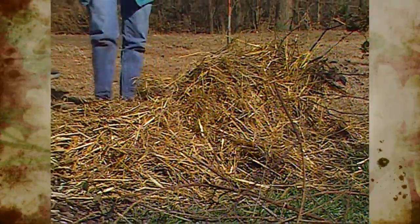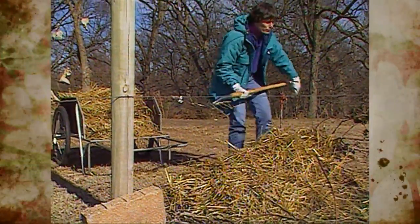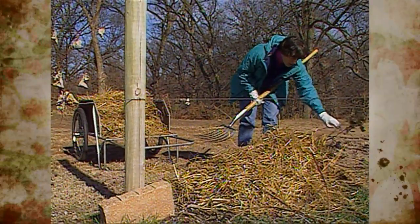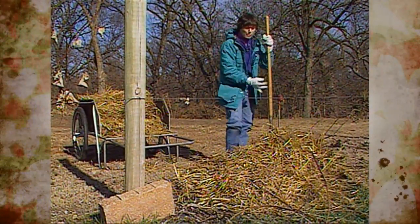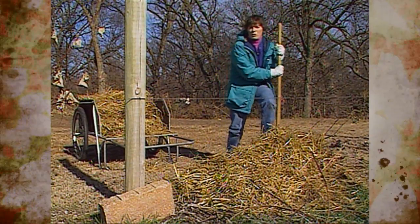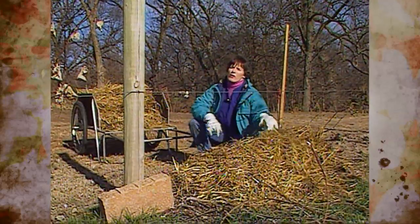And we found last winter by doing this that we really were able to save the plant. Now there may be some canes that are too brittle to lay down. I have a few of those right here, and I'll just leave those exposed and take my chances. But the majority of them will at least be protected from the cold, drying winds of winter, and hopefully we'll get these through along with all of our other brambles.